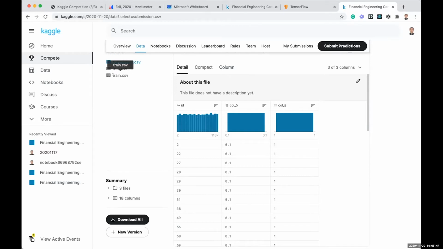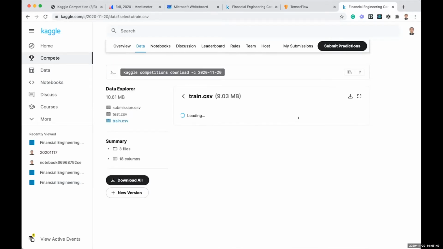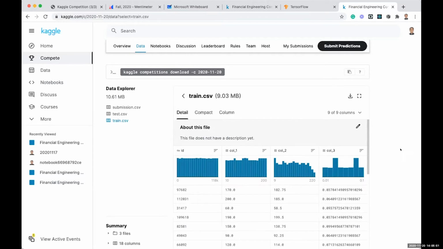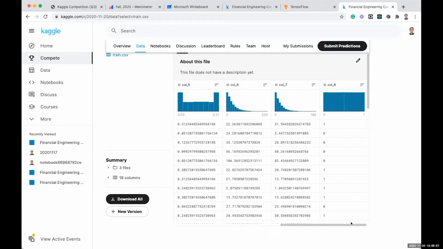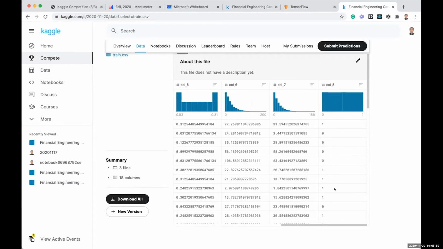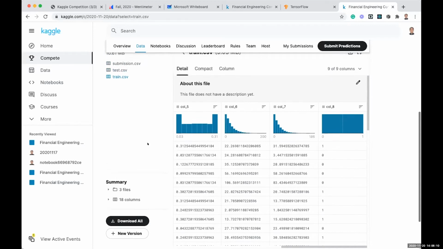But if you see the training data set, it has all the values from column 1 to column 8. And here column 8 is our classification target variable, and column 5 is the regression target variable. So there are a total of 8 useful columns.